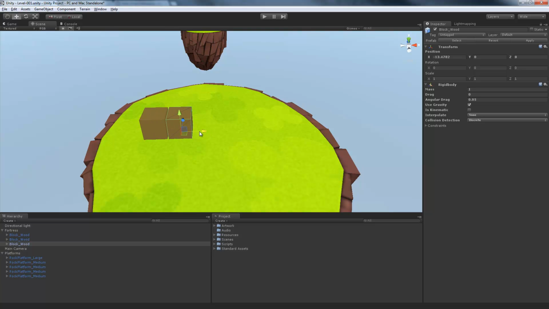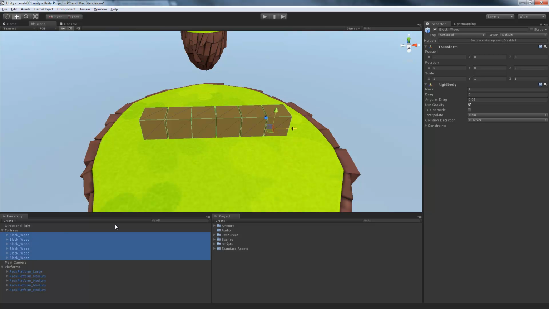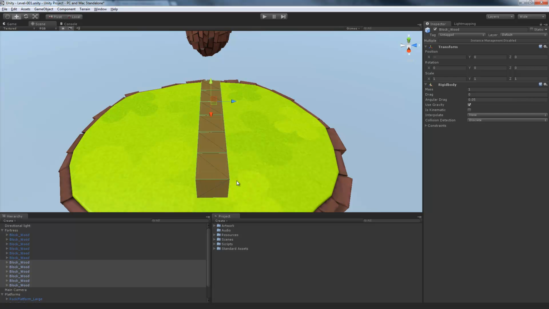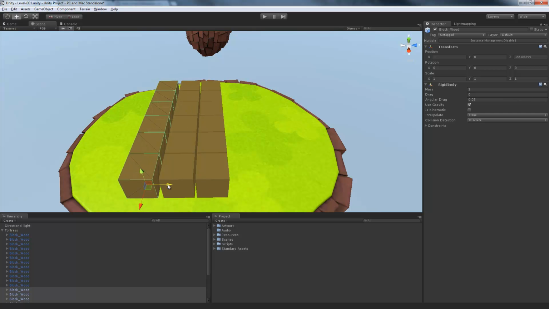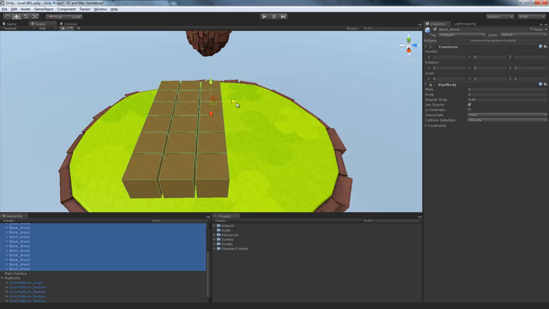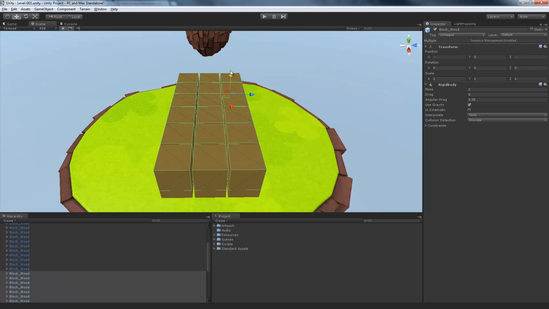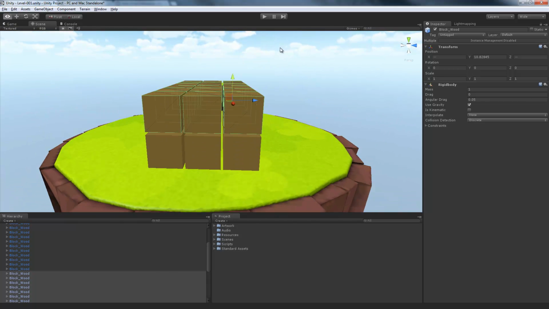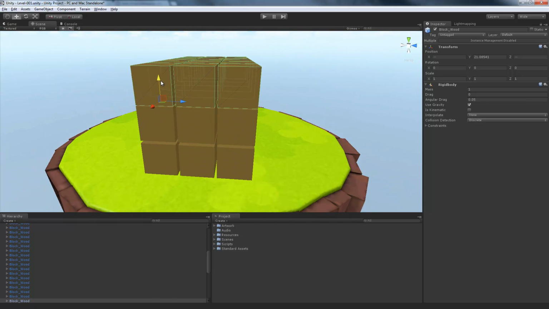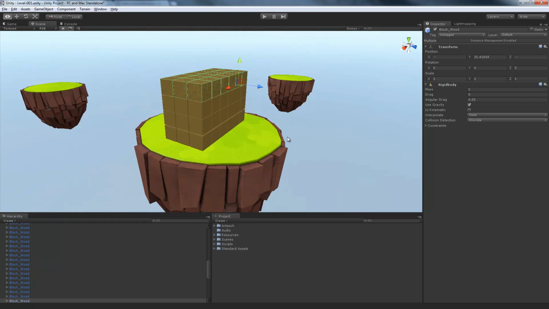Okay. Hitting Control D to duplicate these. Moving them just an arbitrary amount. I don't really care about it looking pretty right now. Alright, so we have a little bunch of them. Duplicate those. Duplicate that again. Alright, grab that and shift it over a bit. Keep it, raise it up, raise another lot up, and another lot. Make a nice big target for us to hit.